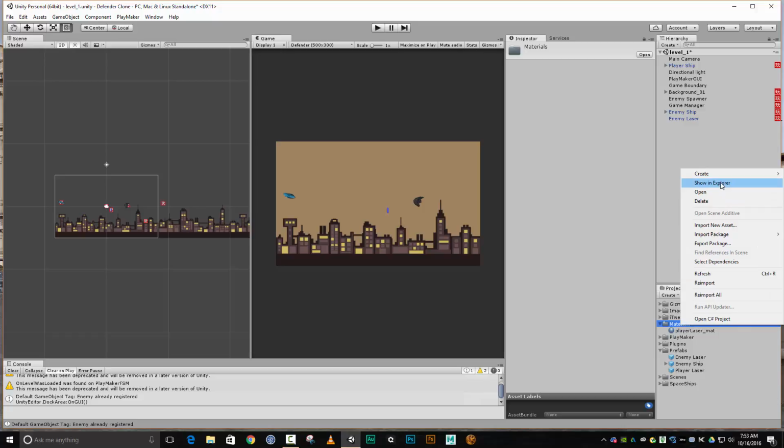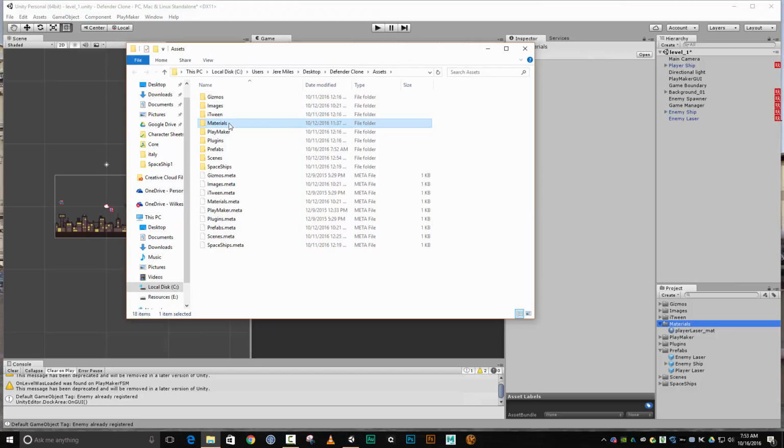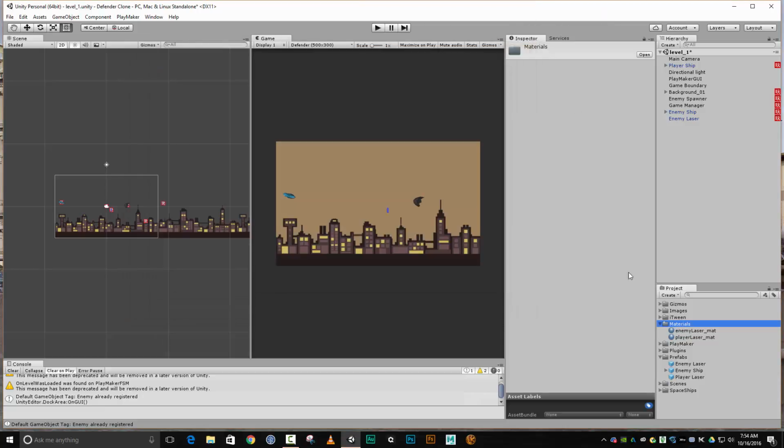Okay, that's cool. There's another way to do this. I'll just show it in my Explorer real quick. Go over here. This player laser matte, that material, just do a Control C, Control V. And while I'm here, I'm going to go ahead and rename this. Press F2 to bring up that rename. And I'm going to call this enemy laser matte, something like that. Okay. Go back here into this.